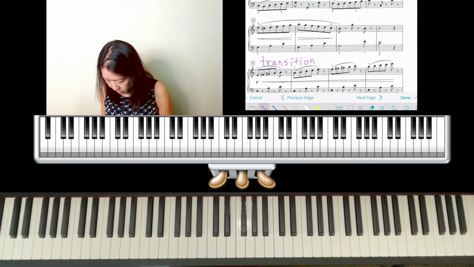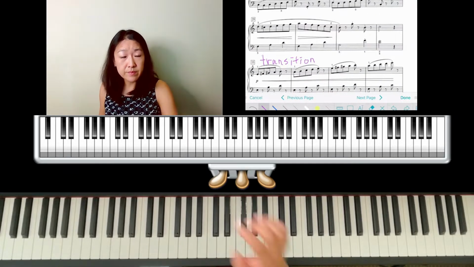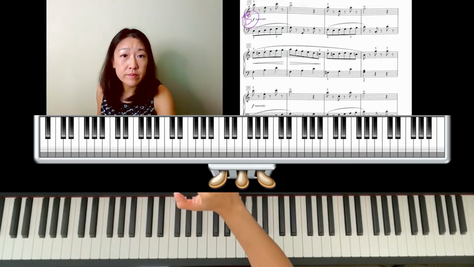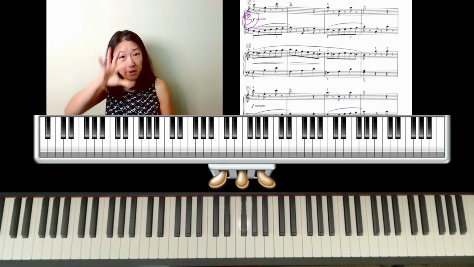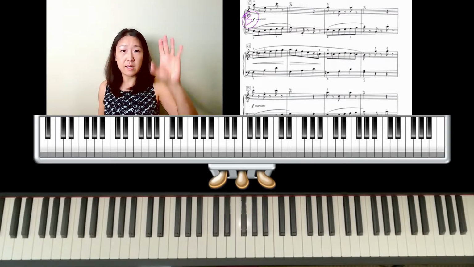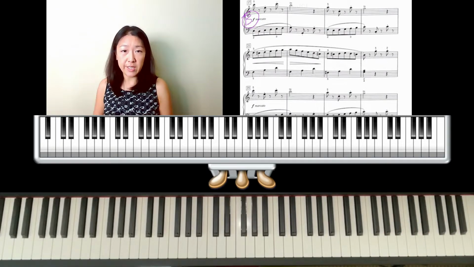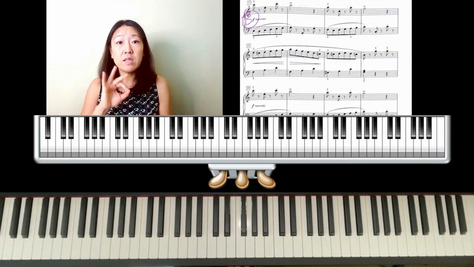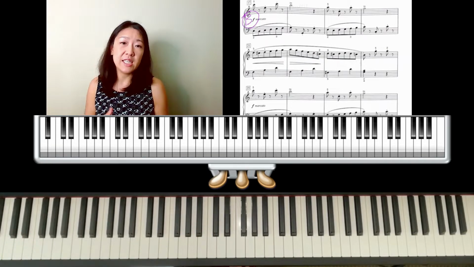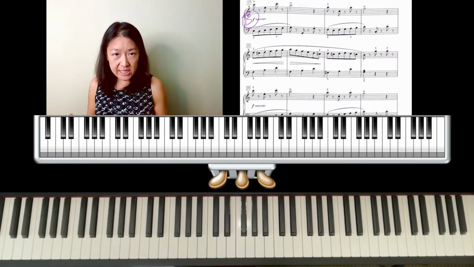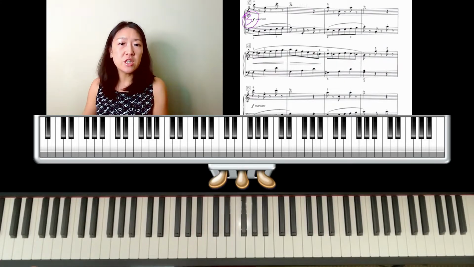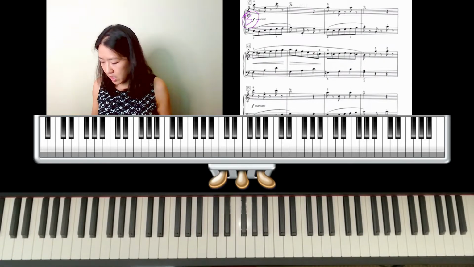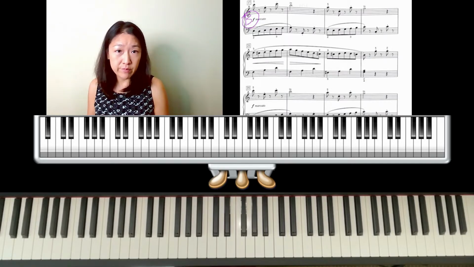All right, let's go on to the B section. Totally different mood, right? And this one, it might be useful to just practice hands separately for that first line, just because the right hand has staccato, so a little more coordination here, and then the left hand has moving notes. It's marked marcato, which means marked, as in you're kind of over-articulating things a little bit. So where the A section was more of a smooth texture, this is more of an articulate, marked texture, and dynamically it's forte now.